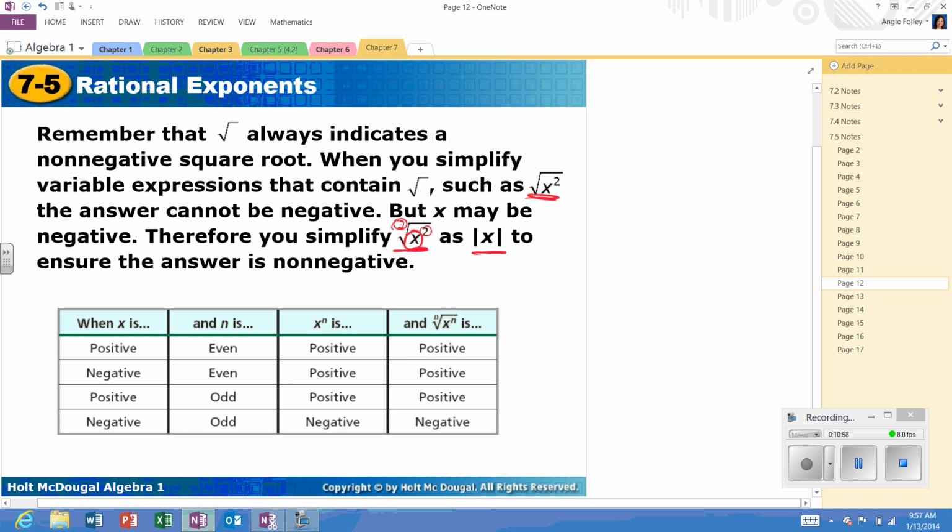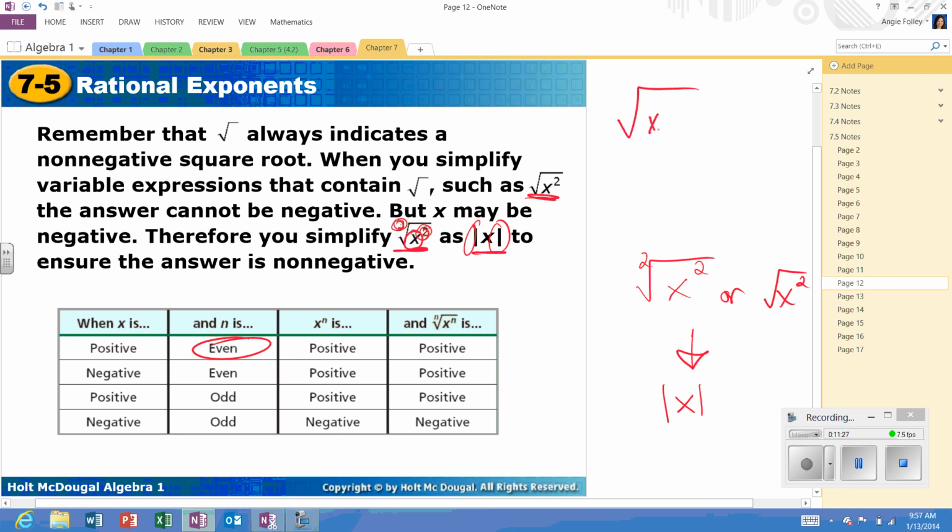So whenever the index and the power underneath are the same and they're even, you have to make sure that you use the absolute value signs, okay? So pretty much it's for your square. You have to remember this. Anything that has a square underneath and then the square root, you have to write that as the absolute value of x. You can't just write x. So if it's even, that's when you have to do that.